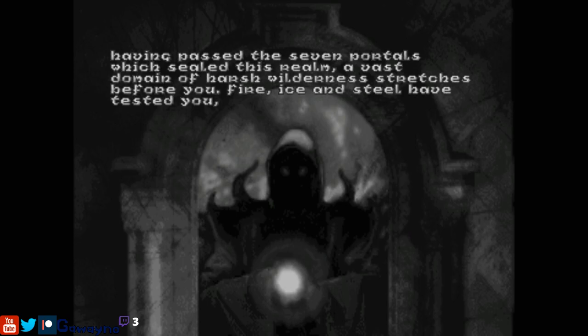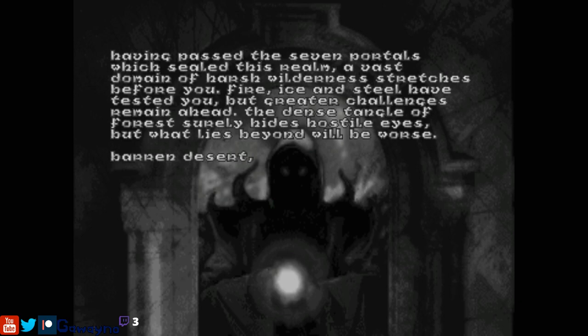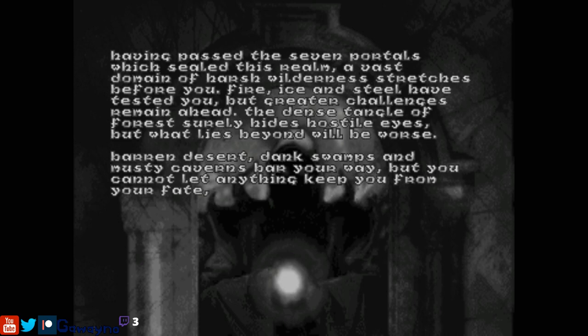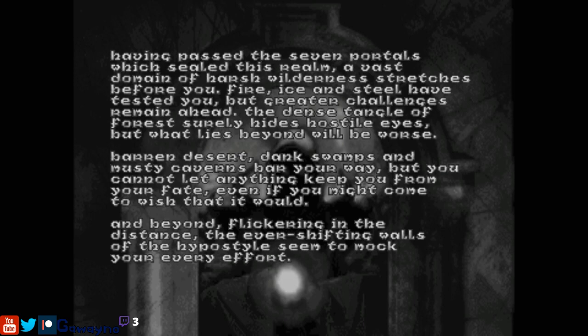Having passed the seven portals which sealed this realm, a vast domain of harsh wilderness stretches before you. Fire, ice, and steel have tested you, but greater challenges remain ahead. The dense tangle of forest surely hides hostile lies, but what lies beyond will be worse. Barren desert, dank swamps, and musty caverns bar your way. But you cannot let anything keep you from your fate. Even if you might come to wish that it would, and beyond, flickering in the distance, the ever-shifting walls of the hypostyle seem to mock your every effort.